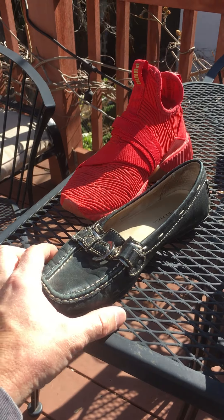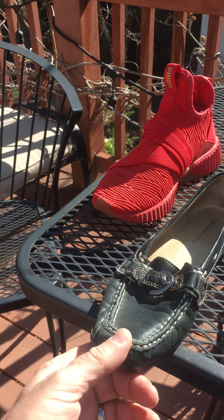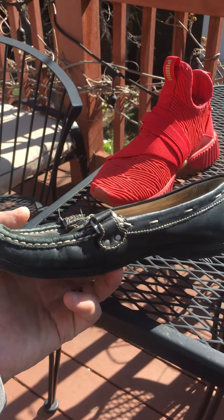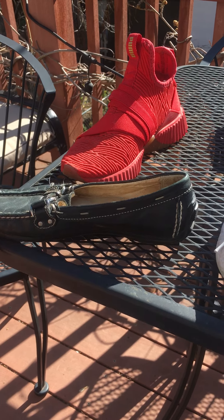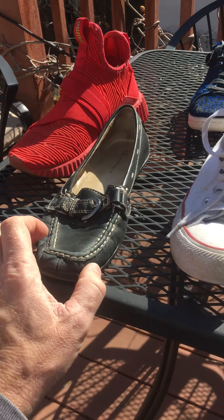This shoe doesn't have a whole lot going for it. I think that a person could draw a really good drawing of it, but the form has kind of collapsed on this shoe. I just don't want to draw this shoe — there's not a whole lot going on with it. That's the reason why I'm rejecting that shoe, just the fact that it's kind of collapsed over like that.